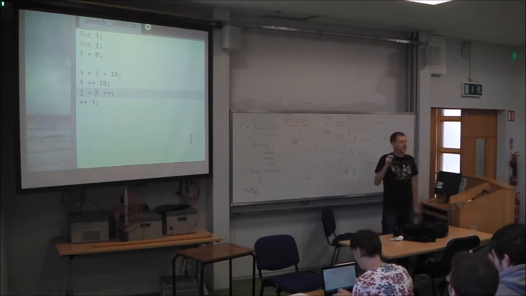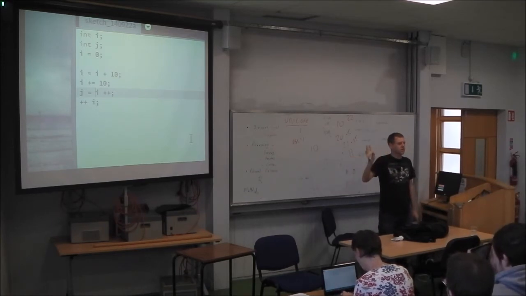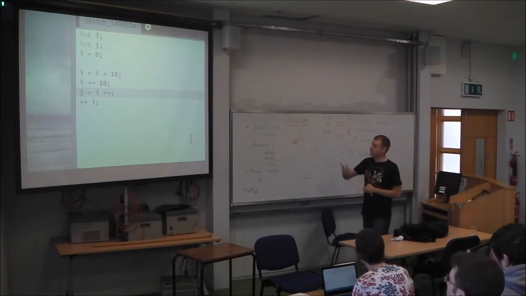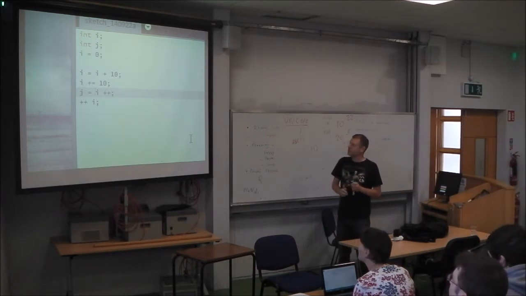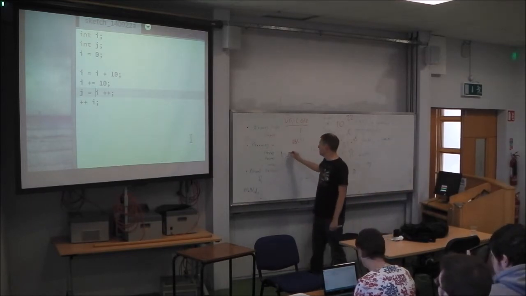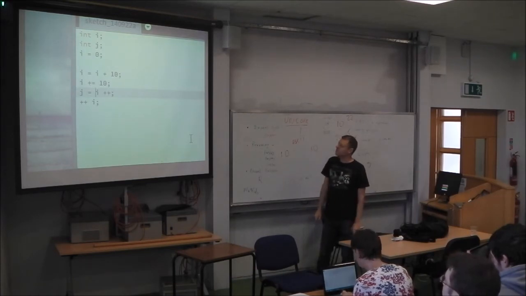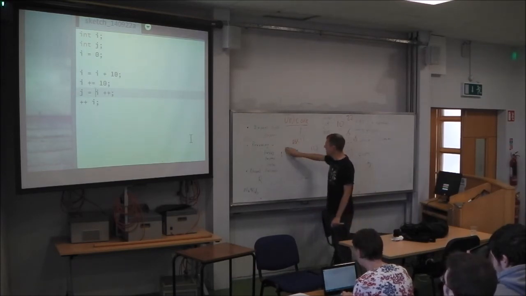And by the way, everybody at this stage, we would hope that everyone would come to an agreement and know this just straight off. Okay? When you look at a program like that, a very simple program, everyone should know straight away what the answer is. So we'll take a look at it, right? So I starts out at 0, I equals I plus 10. So I now takes the value of 10. And then I go I plus equals 10. So then I becomes the value 20 at that statement there.